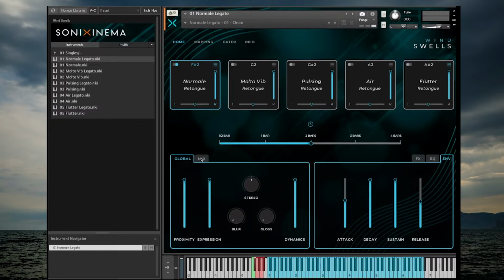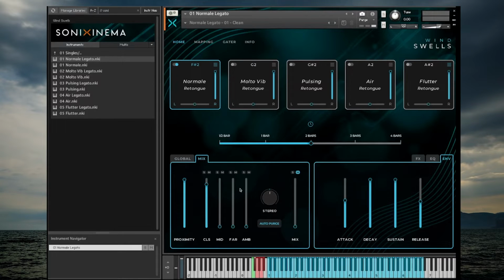We then have the mix tab, and this allows you even more ability to place your microphones and to create your own sound stage. The slider on the far right here is muted by default. Now this is quite an interesting thing, because if you enable it, you get a pre-mixed combination.